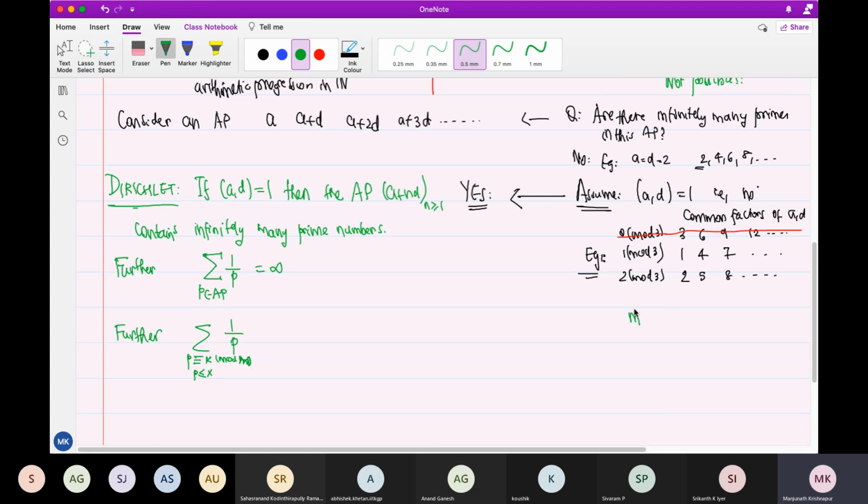When you look at modulo m, you have 1 mod m, 2 mod m, or 0, 1 up to m minus 1 mod m. Some of them we have to leave out. How many will you have to leave out? Anything that has a common factor with m is a problem, right? Not only is 0 a problem. For example, if m is 4, not only is 0 mod 4 an impossibility, 2 mod 4 will also be an impossibility because those are even numbers. So you have to leave out all those that have a common factor with m.